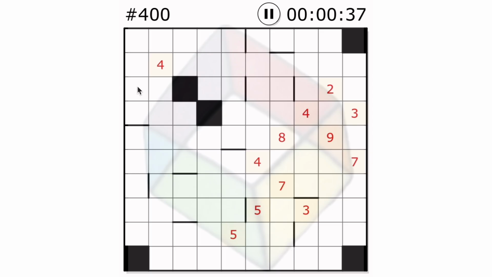We also talked about multi-segment lines, like this one. It's cut into 4 pieces, and its partner cut into 4 pieces. Those will also be important in our solve. Let's see. Not much in the way of staggered, but we'll see what happens. Let's go ahead and get started. And we're going to start on the right side.